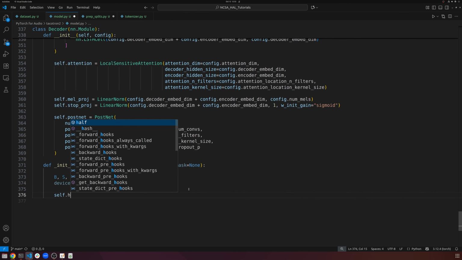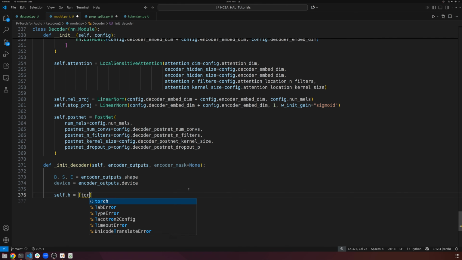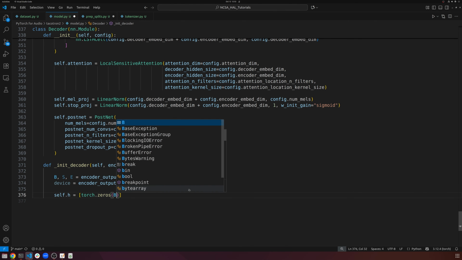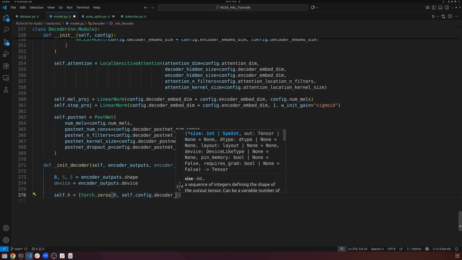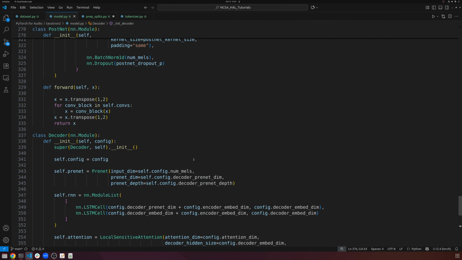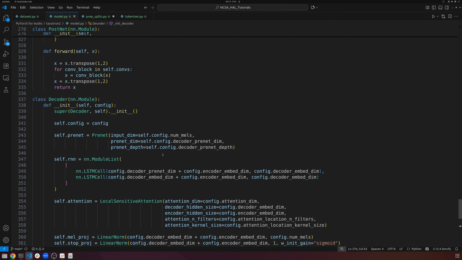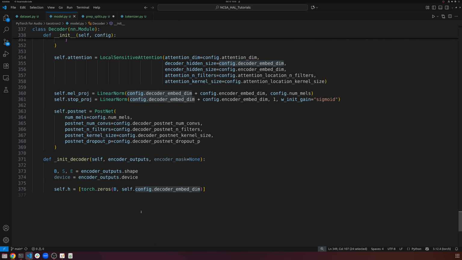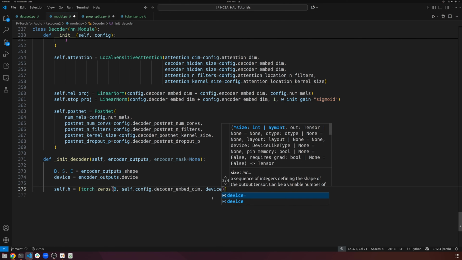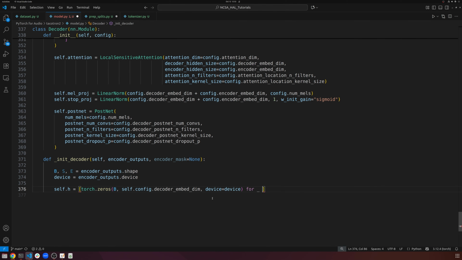So self.h, the hidden states, is going to be torch.zeros batch by self.config.decoder embed dim. Because remember, the size of the hidden states and cell states is the length of the output, basically the hidden size that you want. In this case, that's this right here, right? That size right there. It's going to be that. We're going to make sure it's on the right device. Device equals device for blank in range 2.